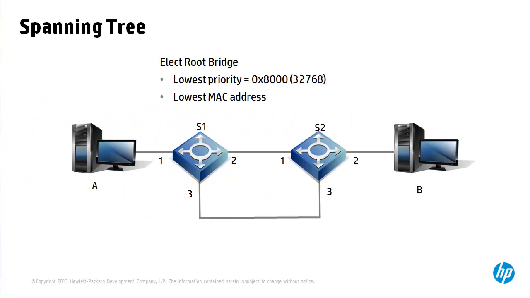The first thing the switches do is elect a root bridge. By default, when a switch starts up, it believes that it's the root. But as a switch receives BPDUs, it'll learn that there are other switches in the topology, and an election will then take place to determine who the root is. So the election once again is done on lowest priority. The default priority is 8000 in hexadecimal or 32768 in decimal. If a decision cannot be made on priority, then lowest MAC address is used as a tiebreaker.